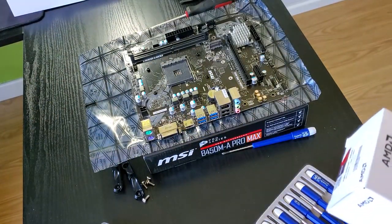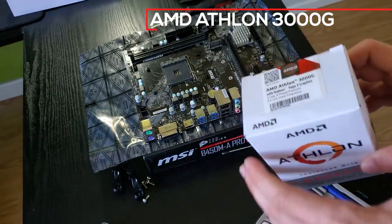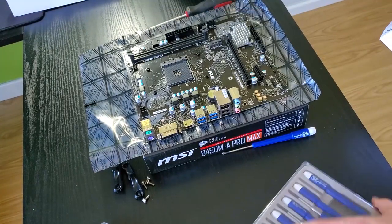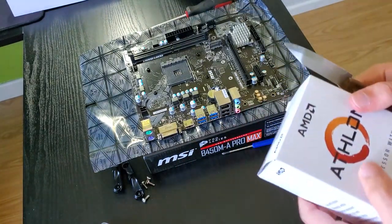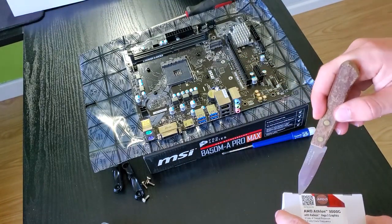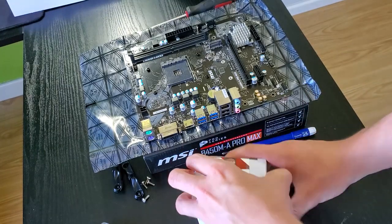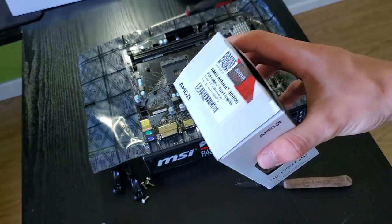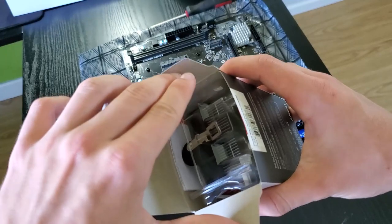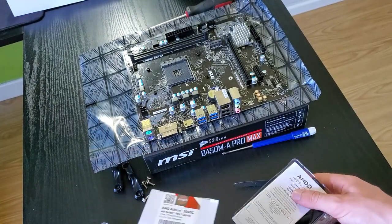Now let's introduce the main character of this build, or in other words, the CPU. In this case, I picked the AMD Athlon 3000G for its price, which is $50 or 50 euros. It's very, very good. It has 2 cores, 4 threads at 3.5 GHz. And the integrated graphics are the Radeon Vega 3 GPU at 1100 MHz.